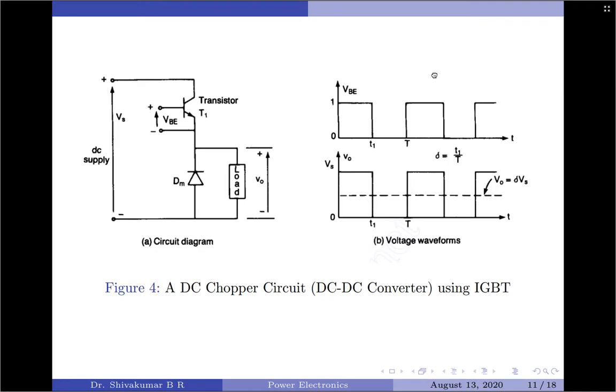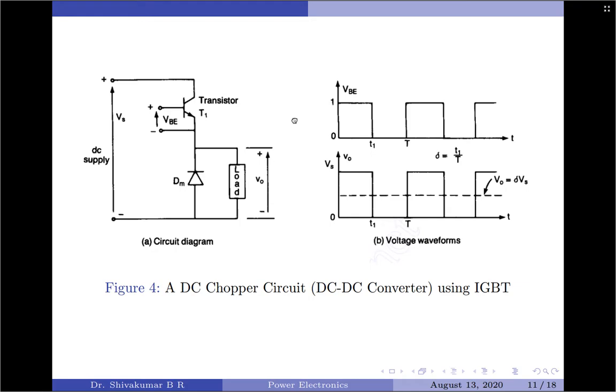Right. So the DC supply is not shown here. You can expect a constant horizontal line which is perfectly parallel with respect to the x-axis. Now, the moment you provide a base voltage, and if the base voltage is greater than the VBE, which is a threshold voltage, let us say the transistor T1 turns on. And when the transistor turns on, you will see a load voltage appearing across the load here. It is not shown what type of load it is. Either it can be an inductive load or a resistive load. Since you have been shown a freewheeling diode, you should expect the type of the load is inductive here.